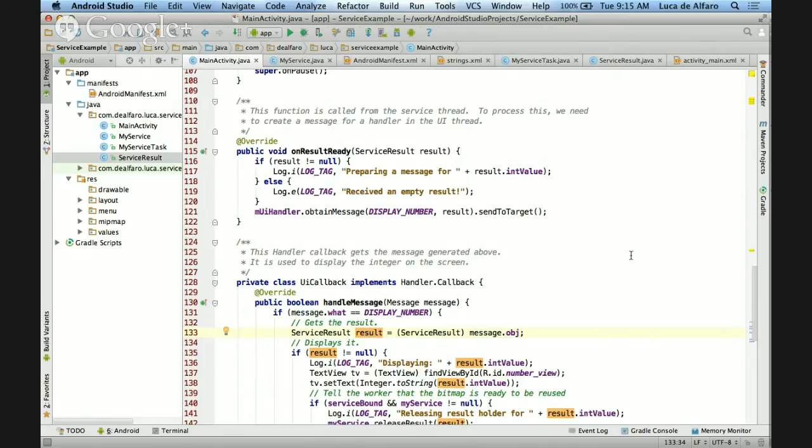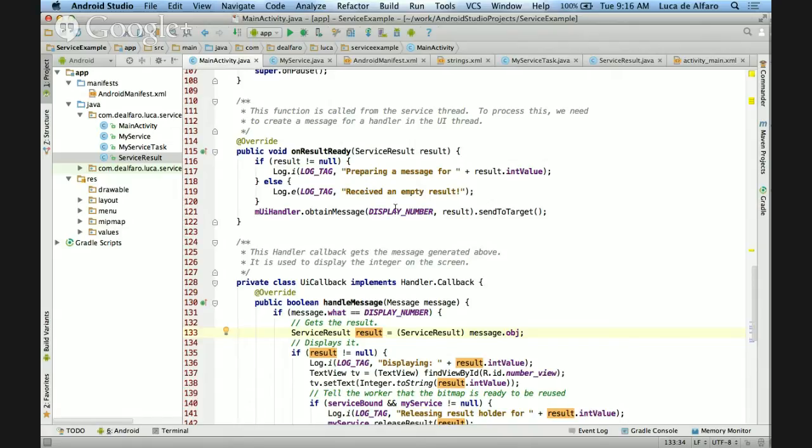So the activity, when it's alive, would bind to the service and would register itself to the updates of the service, so that when the song changes, the activity is notified. In the onStop method or onPause method, the activity would essentially delete itself from receiving the updates from the service. But it would not stop the service necessarily, because you don't want the music to stop if you switch to another activity, right? But you want to stop having the display, obviously.